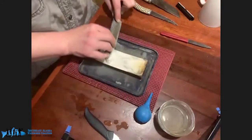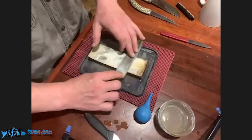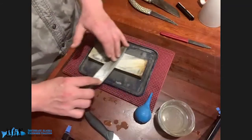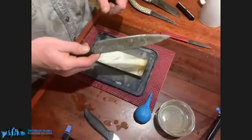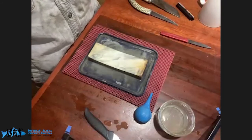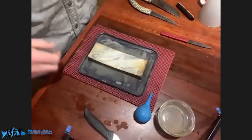I wonder if we don't have any more questions, and certainly please feel free to put more questions in the chat. But if we want to switch over to our alternative sharpening tools, it might be a good time, since I think you've demonstrated on all of your blades, if we want to move over to the ceramic cup, and then if we have other questions, I have other questions about alternative sharpeners too. Sure. Okay.